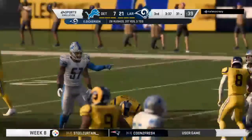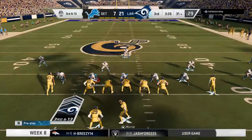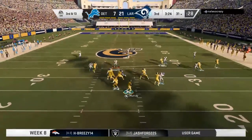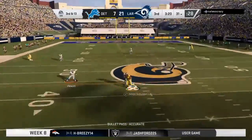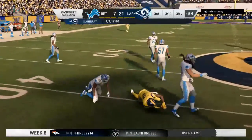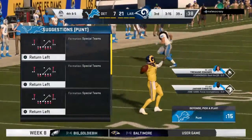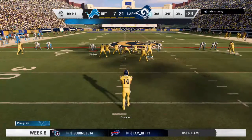Let's give a lot of credit to the offensive line. They've been able to move the ball really well on the ground the entire game, and while that wasn't a huge one, that's okay. They'll take them in short, steady bursts. Buying time to his left, they'll find Juju Smith-Schuster, and he'll go down to the ground at the 39, and obviously that's well short of the first. It'll be a gain of 8, but it'll also lead to a 4th down.